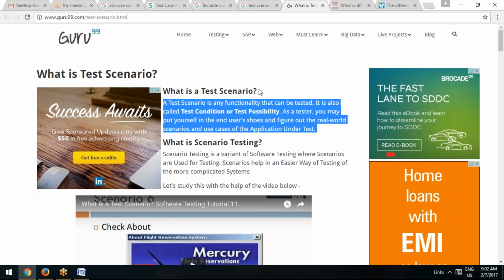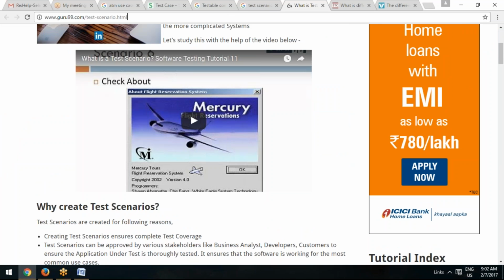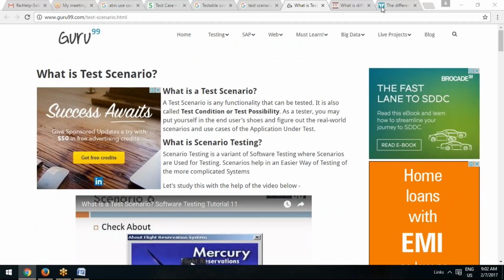Here you can go through this scenario, and I will explain all of these things line by line. Scenario testing is a kind of software testing that helps test more complex systems in an easy way.